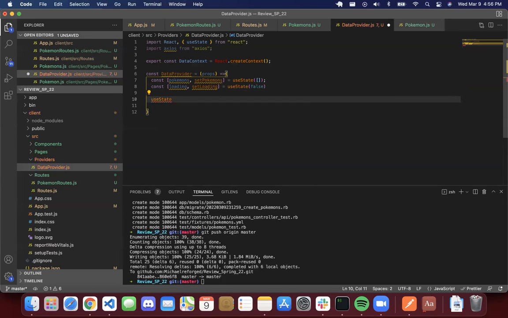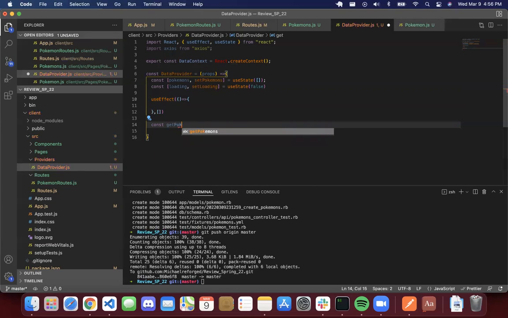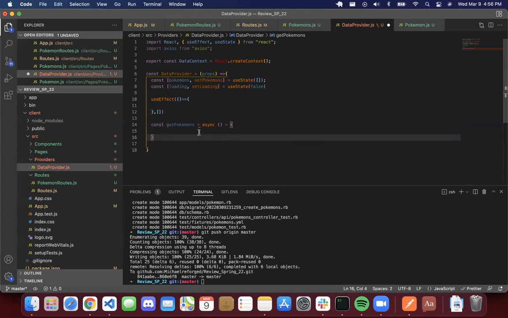So useEffect, comma, square brackets. And then over here, const getPokemons is equal to async, parentheses. Wait, not that arrow. It's equal to that arrow. So then here, getPokemons.